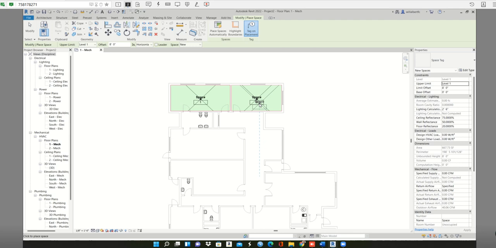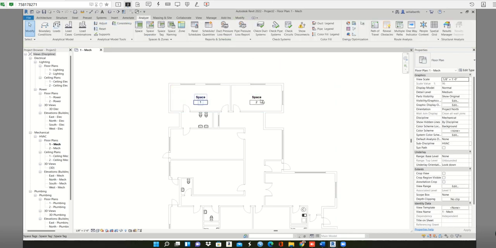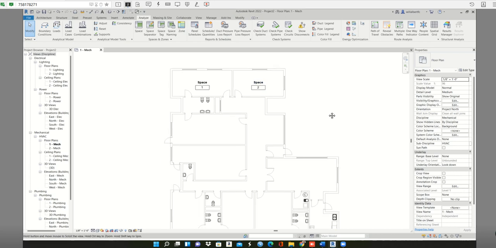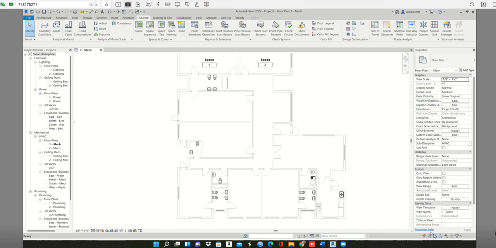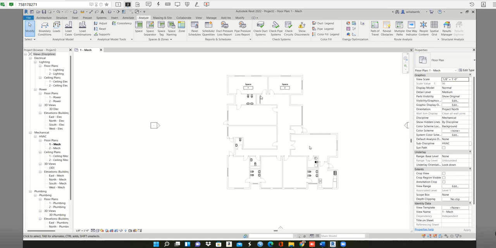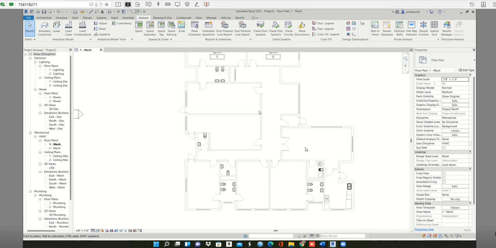Will it be able to create it? Okay. So let's continue. We have the spaces. I'm going to put this on, so I won't be messing with anything. We see here that we are in a mechanical view. Let's put some lighting fixtures.